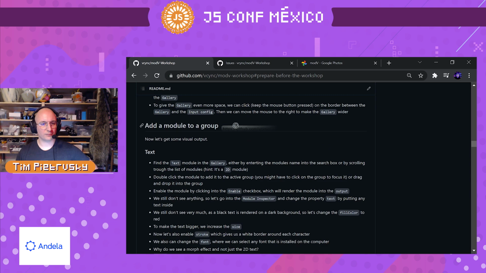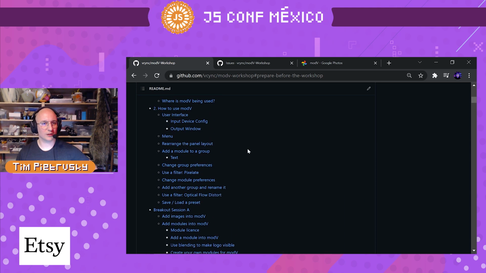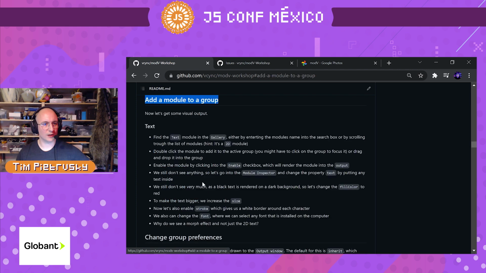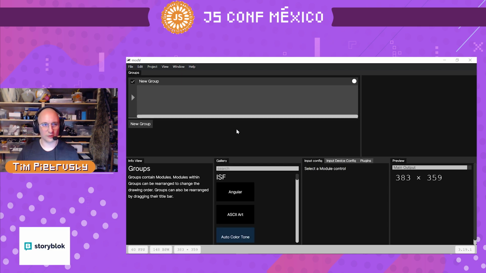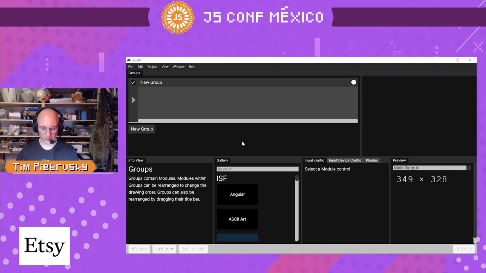Okay, and what we start now is to actually add a module to the group. So if you are just joining and want to follow along, we are in number 2, and then you can jump to add a module to a group, and this is what we will start right now. So switching to Motv. And as you know, because this is Electron, I can also increase the font size or the zoom level, however I like it. And just for the sake of the stream, I will make it a bit bigger so you can see it better.